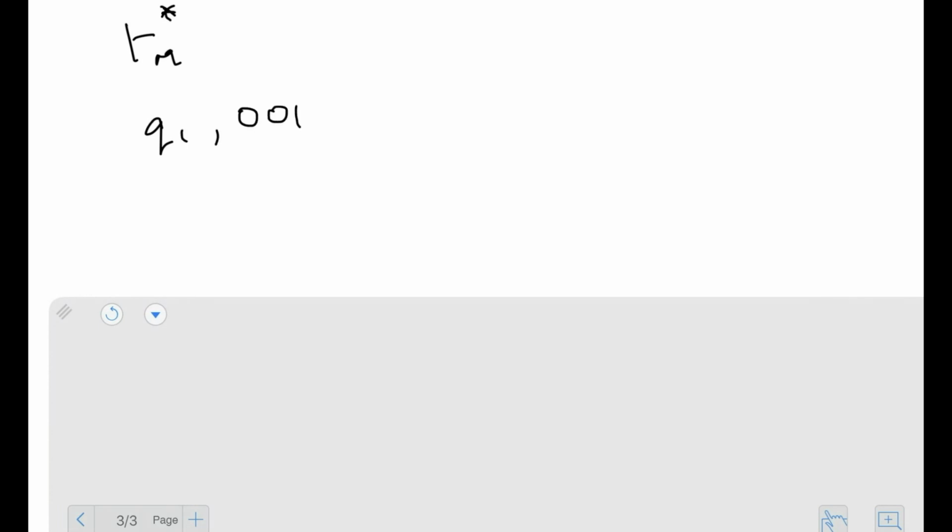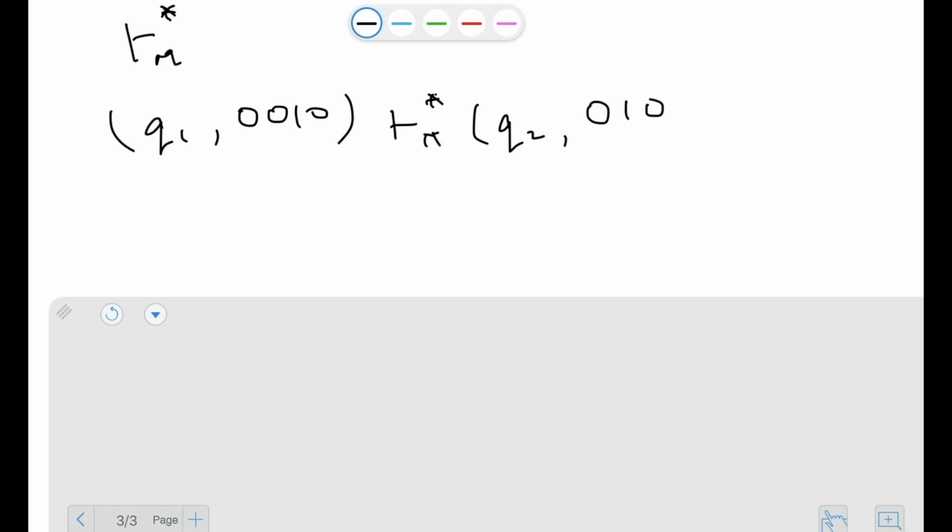Very similar to this is another operator, which is yields star, or you could say yields in one or more steps. It is represented with a star. What this means is, let's say I have q1 and my previous string, which is 0010. Of course this yields q2 and 010.